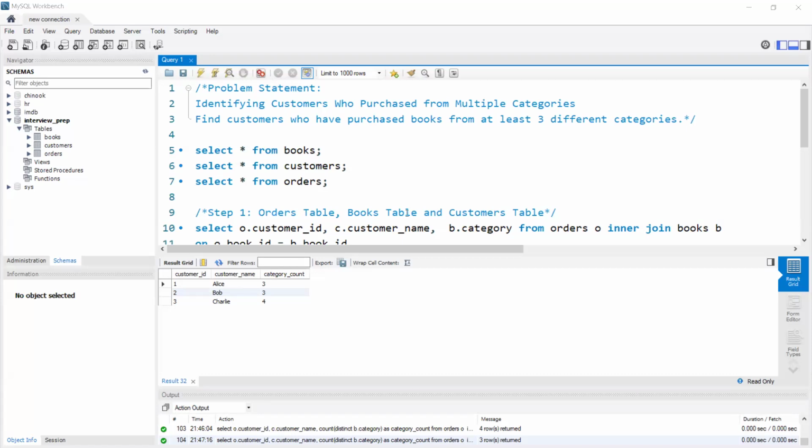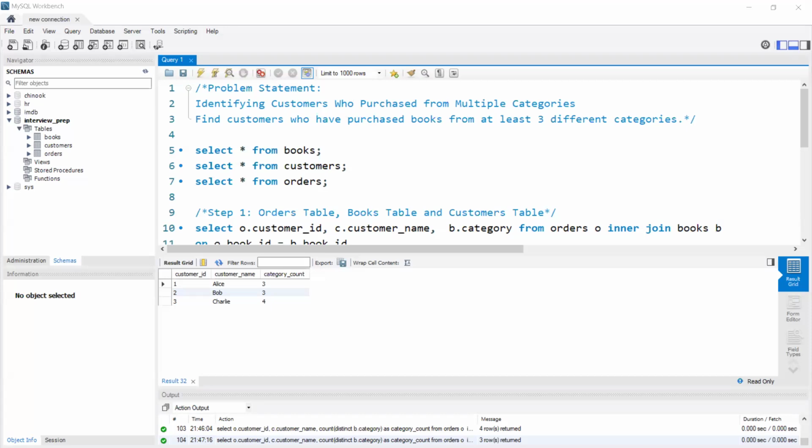So the benefit which you are getting is obviously by implementing this entire solution, business will gain, maybe I can say personalized marketing I can do, right? I can do recommendations. Customers who are buying from multiple categories can be targeted with personalized recommendations based on their interest. Loyalty and retention.